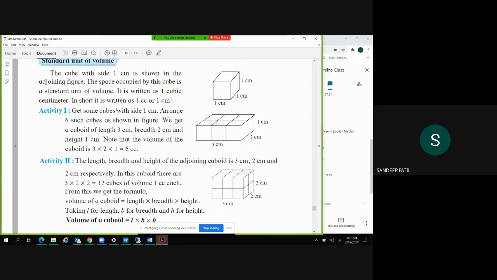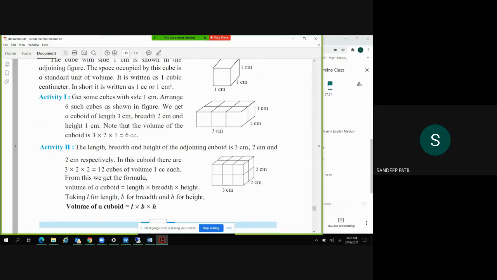Okay, तो ये हम 1 cubic centimeter इस प्रकार से लिखते हैं, 1 cc, और 1 centimeter raised to 3, इस प्रकार से भी लिख सकते हैं। सो ये हो गया हाउ टू कैलकुलेट द स्टैंडर्ड यूनिट वॉल्यूम। ओके, सो दे हैव गिवन द एक्टिविटी। ऐसे क्यूब्स बना लीजिए, गेट सम क्यूब्स सिमिलर लाइक 1 centimeter by 1 centimeter by 1 centimeter एंड देन अरेंज इन दिस वे, राइट? सो ऐसे 6 को अगर हम रख देंगे, वी गेट अ क्यूबॉइड, ये क्यूबॉइड बन गया, राइट? ऑफ लेंथ 3 centimeter, breadth 2 centimeter and height 1 centimeter. तो इसका वॉल्यूम क्या होगा?